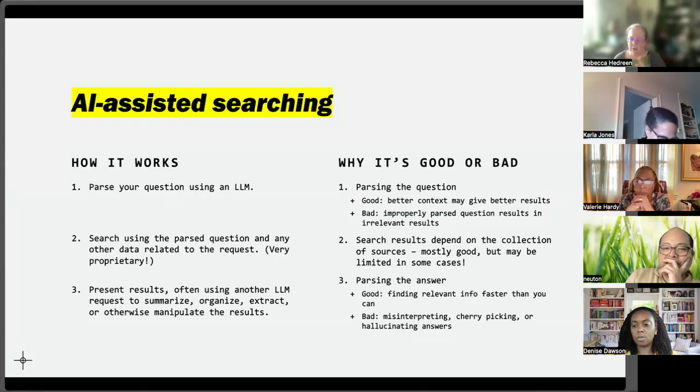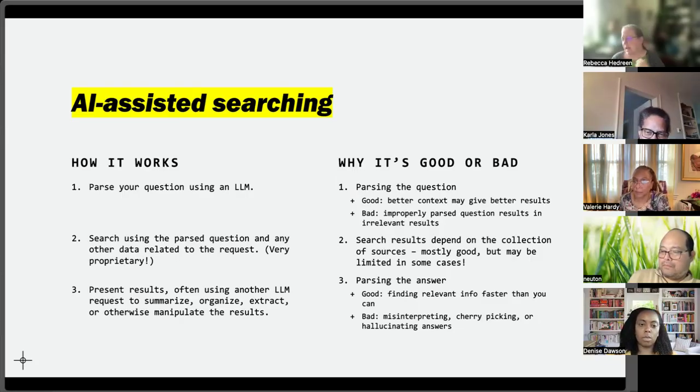Parsing the question is, I think, the thing that's really intriguing and powerful about the AI search tools. You can ask the question, and rather than trying to match keywords and possibly not interpret the keywords in the right context, the AIs can actually interpret context.